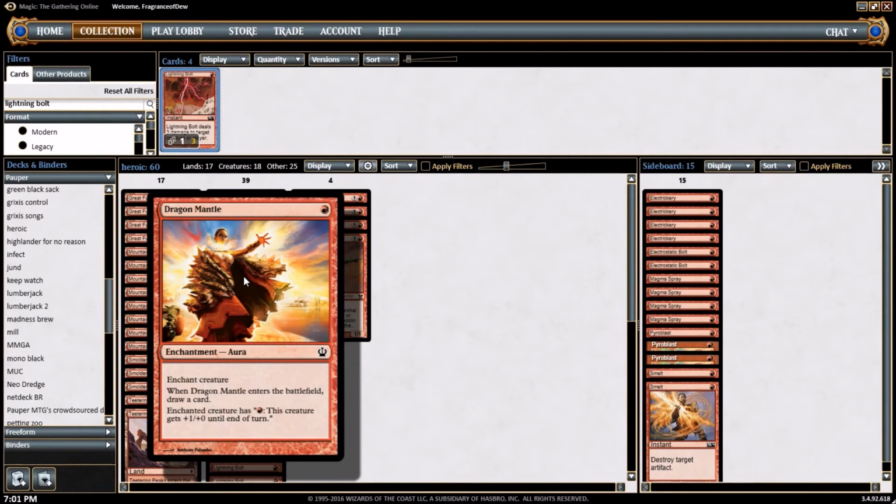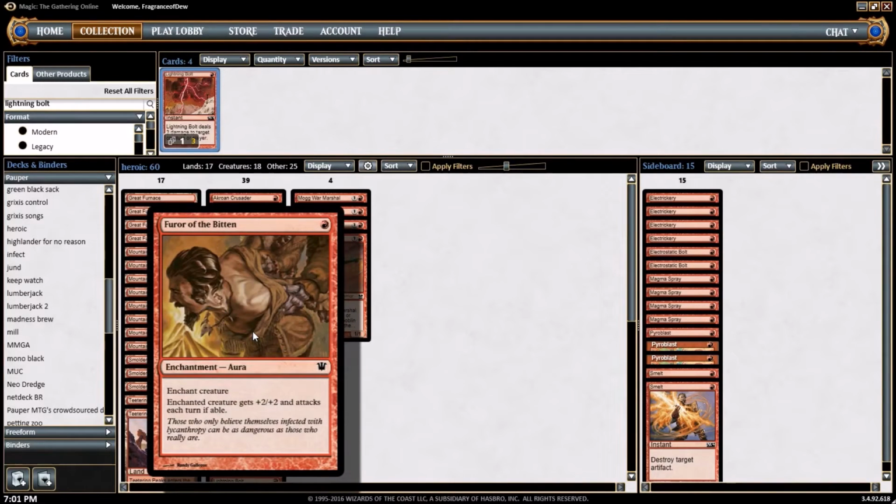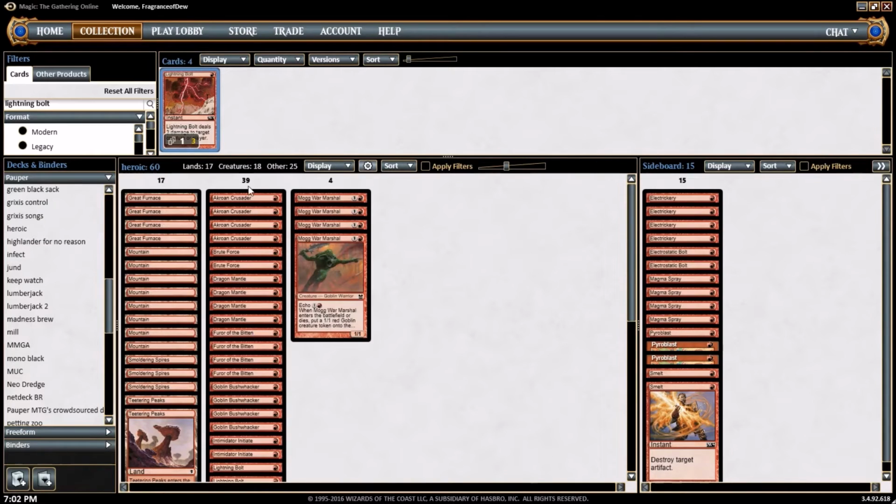She is. We got 4 Furor of the Bitten. Enchant creature gets +2/+2 and attacks each turn if able. This could be a downside, but I mean most of the time you got a big beefy Akroan Crusader or whatever, and you just want to beat in with him. Yeah, I mean, triggers Heroic. Bam, that's perfect. Makes everything you have into a 3/3. Yep. What can block a 3/3, Dan? Pretty much nothing. Not a lot of things.